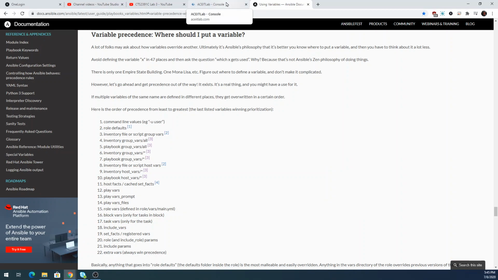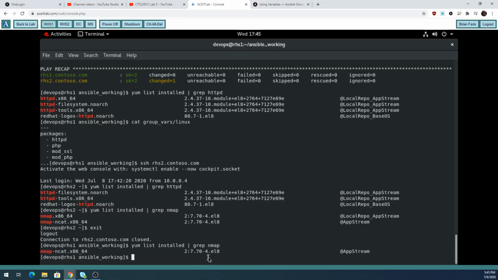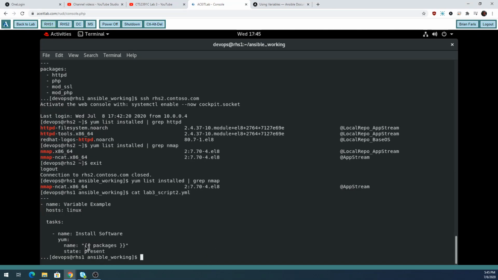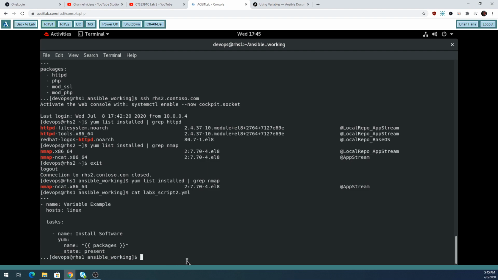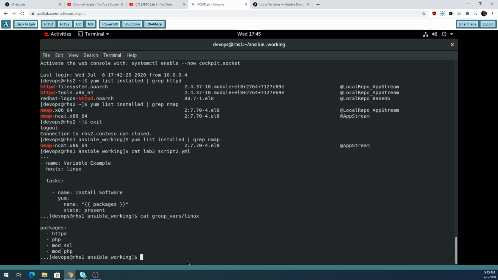So what we did in our lab was we're going to use a variable in our playbook called packages. I set it inside of our var group for the Linux group. So these would apply to all Linux hosts in that group.